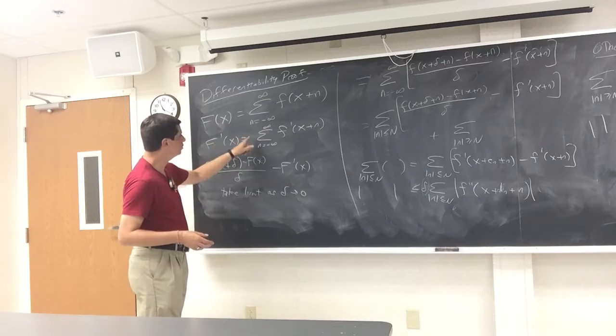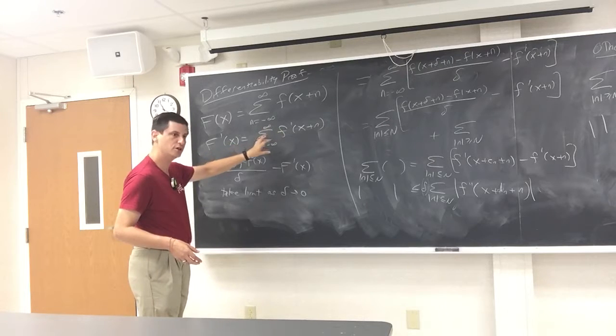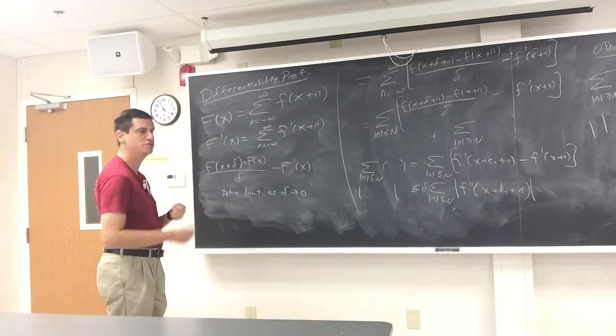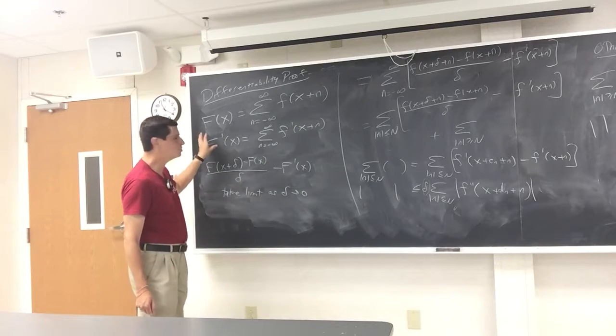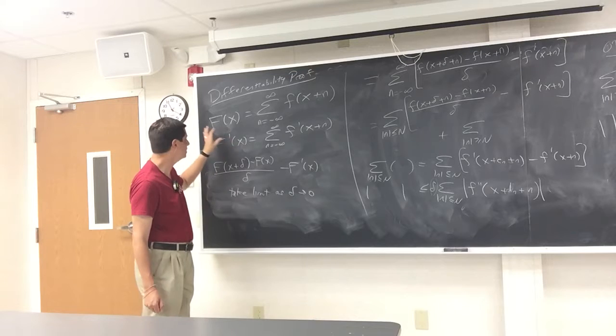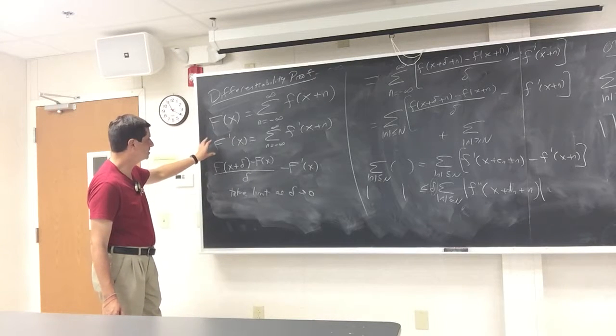So we're going to show that the derivative of big F, as you would expect, is just the sum of the derivatives. And we talked about why you have to be very careful every time you have infinities, every time you try to interchange orders. So we should probably call this g of x instead, because we don't know it's the derivative of big F. But given that we are confident, we're going to just write this as big F prime for now.